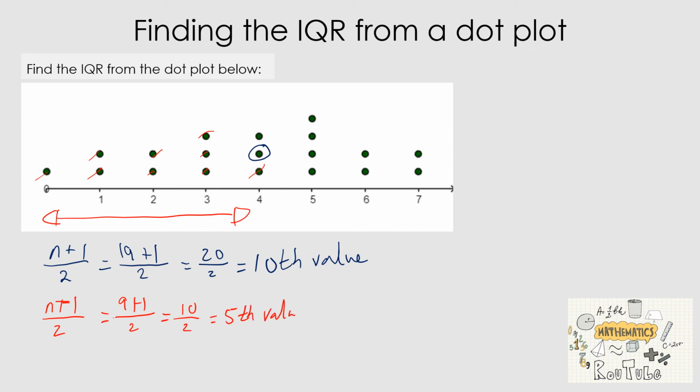is the 5th value. So that means we're going to go through, I'll get rid of these little red ones so we can mark them off again. We need to count and find our 5th value, and that's going to be our Q1. That's going to be the median of the lower half of the data. So we've then got 1, 2, 3, 4, and 5. So there's our Q1 value, which we will just write up here so we don't forget it. So Q1 is equal to 2.